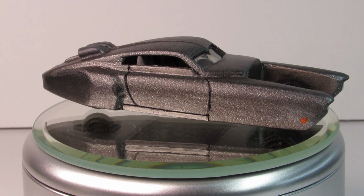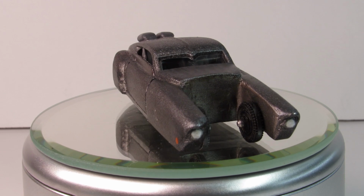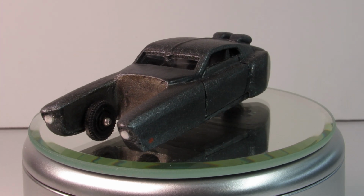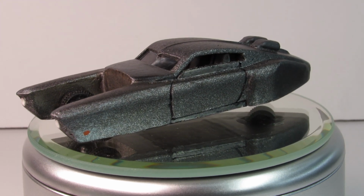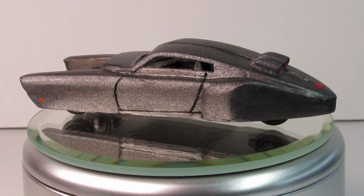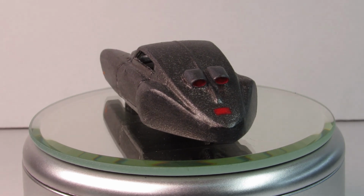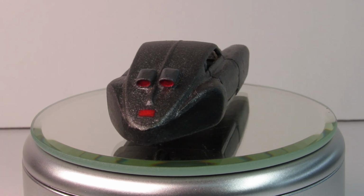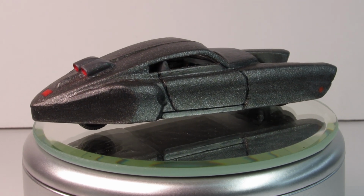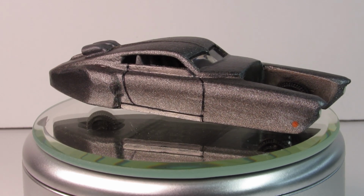There's where I ended up. I think you still see the classic 50s CAD, and yet it has the futuristic look of the spinner. This is not a pretty car by any means. This is a dark and brooding kind of look. I wish you could see some of the, well, you kind of can there. See some of the differences in coloring. But I hope you like this build. I know it's different.